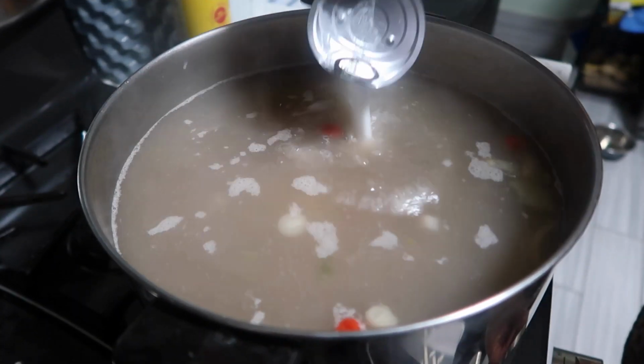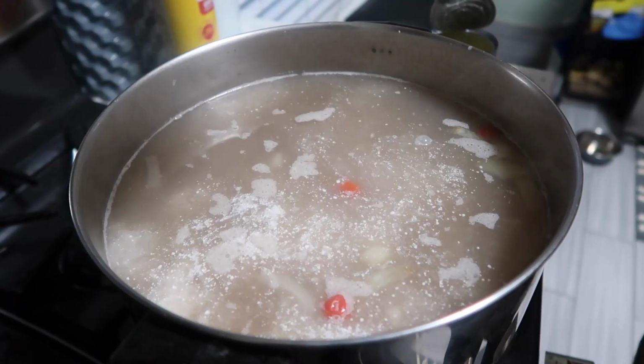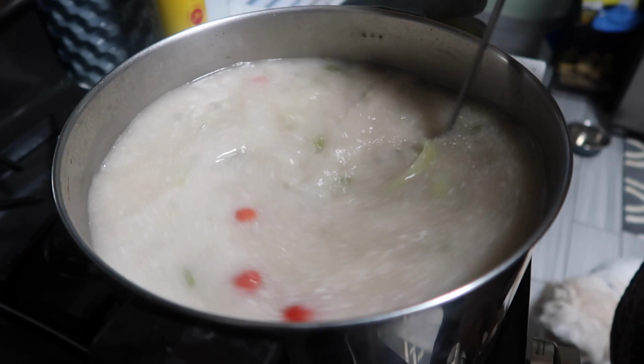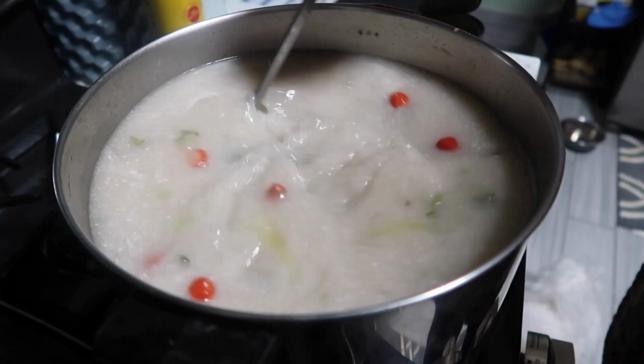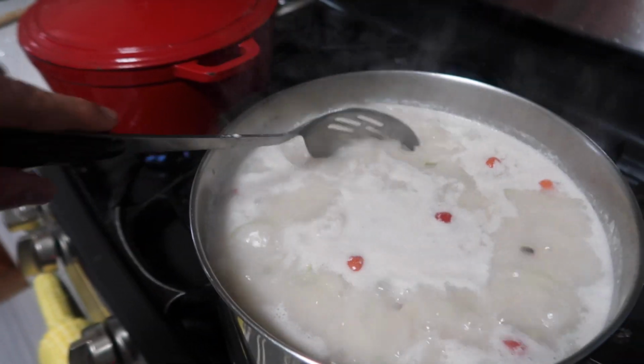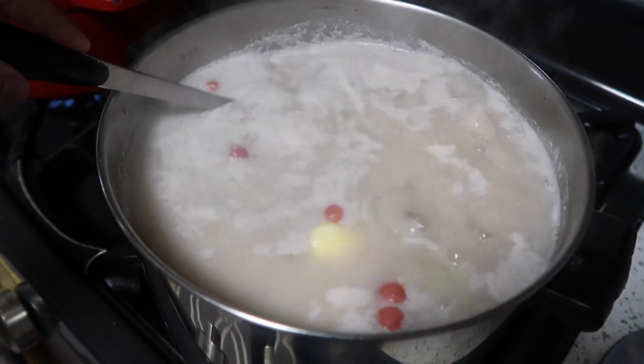Now, before we allow this to finish cooking totally, we're also going to go in with some coconut milk. This is optional, but we do enjoy coconut milk in our cook-up rice because it makes it much richer and it brings out all of the different flavors in there as well. So once you've gone in with that coconut milk and the whole mixture comes back up to a boil, you're going to go in with a little dab of butter.